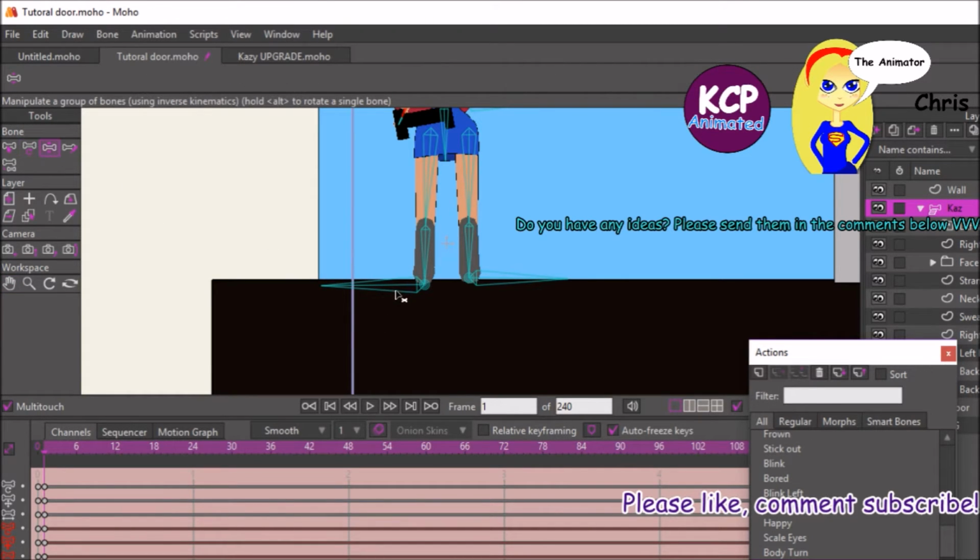Then let's make sure that the legs are pointing in the right direction. Then we're going to frame 24, then doing the same thing, pressing Control F. That will lock down the keyframes for this animation inside the action timeline.